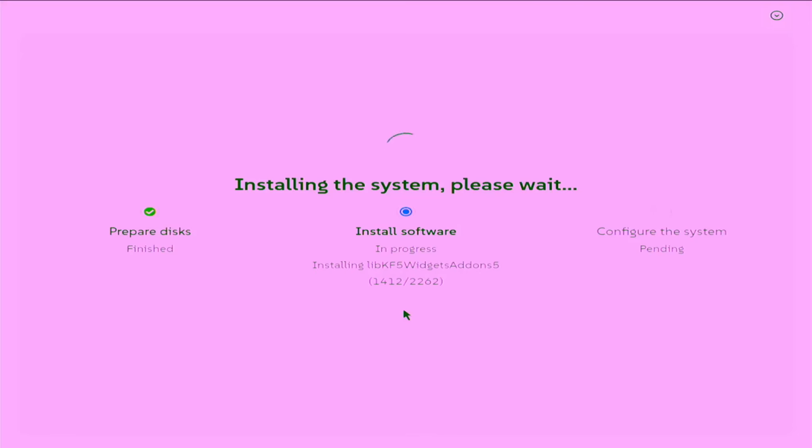Because then it can install the correct drivers for that machine. But this almost looks like it's installing stuff we don't even need or use. But some people might need it. I'm not going to use that stuff. Slow.